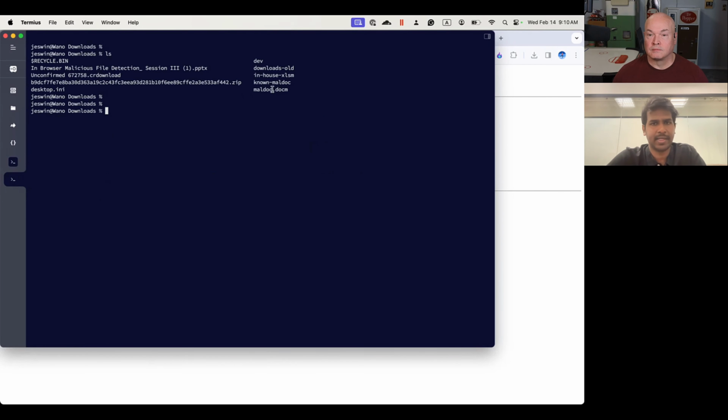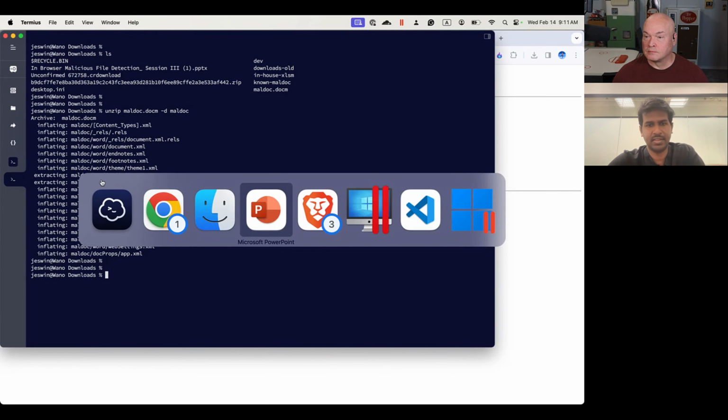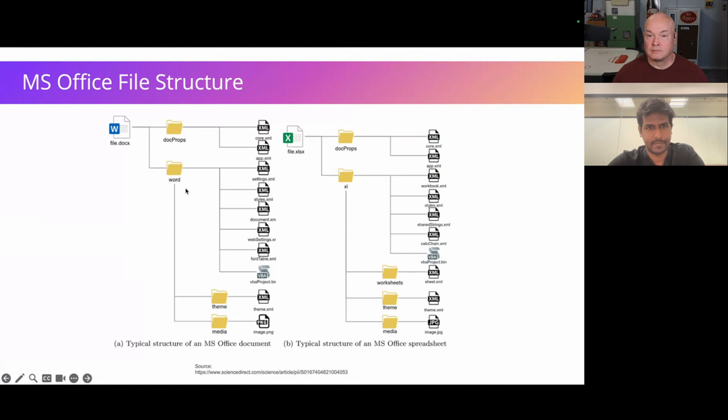Now we'll quickly extract this file, and I'll extract it into a directory called maldoc. Now the file structure will look something like this.